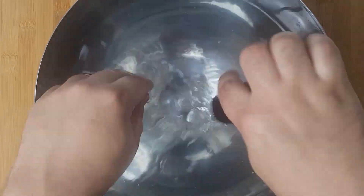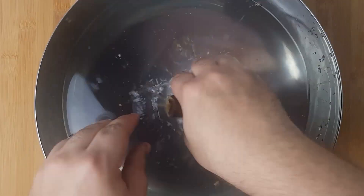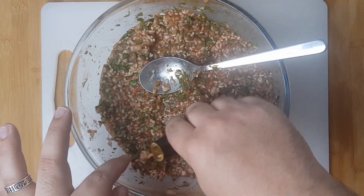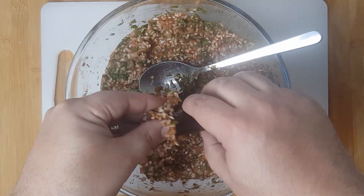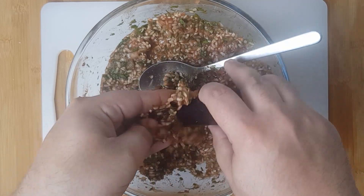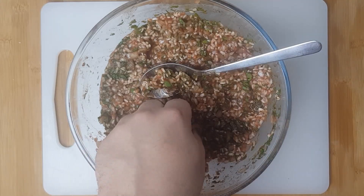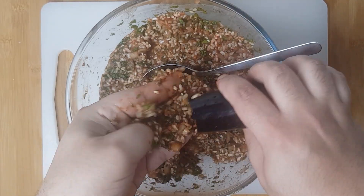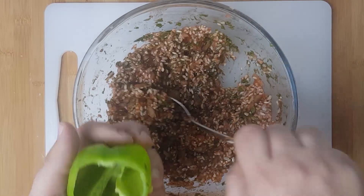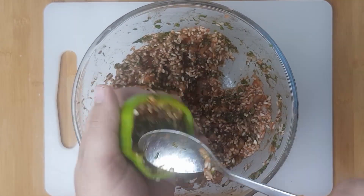After coring all your aubergines, rinse them out to remove any seeds or loose bits of flesh. Fill each one with water and rinse it out a few times. To stuff the aubergines, spoon or push the rice mixture into each one. Push it down but don't press hard as you don't want to compact it. Fill the aubergines until about half a centimetre from the top as the rice will expand quite a bit. For the peppers, add a few tablespoons of rice to each one until just below the top.